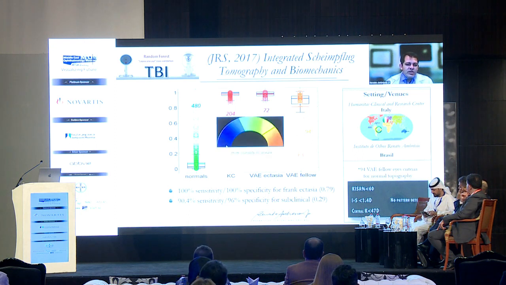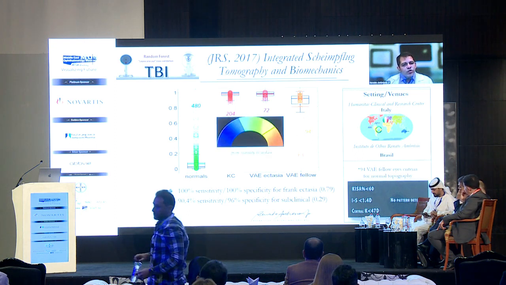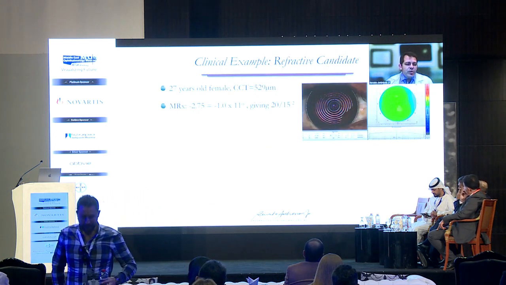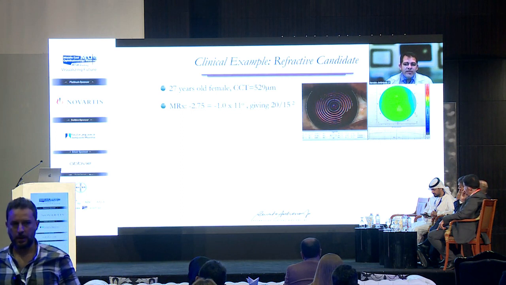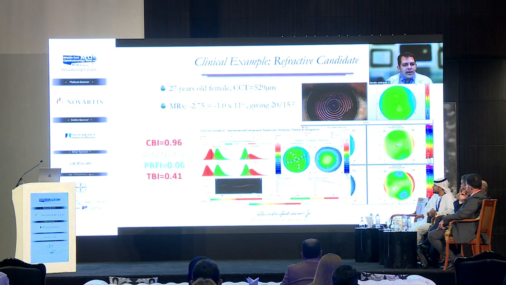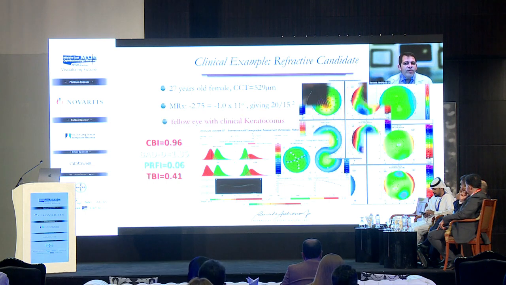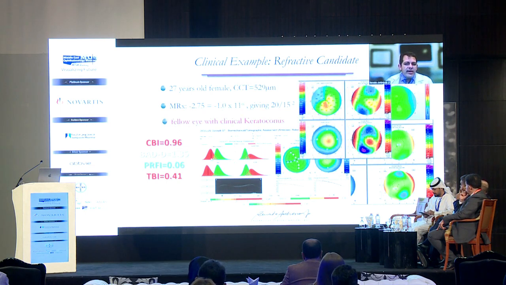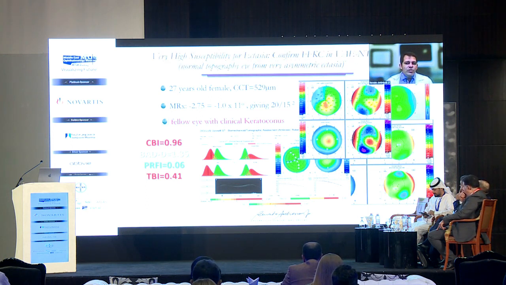So what we have here is a surrogate of corneal biomechanical structure. We have cases like this one, 27 years old, in 2015, with 20/20 corrected vision and normal topography. The tomography is not abnormal, but the TBI is higher than 0.3 and this is abnormal. So we can confirm based on this data that the fellow eye of this mild keratoconic patient, which by the way had 20/25 corrected vision, is a forme fruste keratoconus: the very asymmetric normal topography eye that we can confirm with advanced analysis.